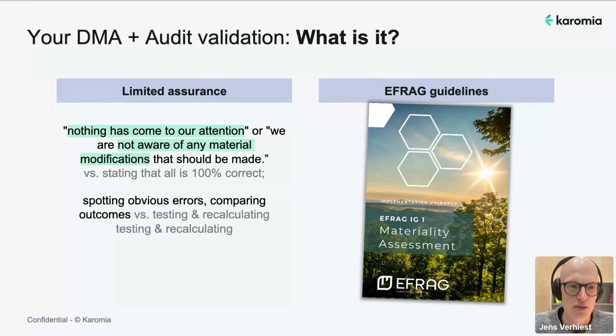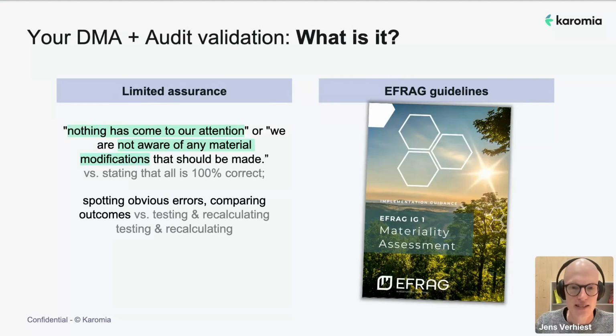What is also important is that there are no specific rules for auditors on how to evaluate your double materiality assessment. We're all looking at the same inputs and the same Bible, so to speak, which is what you see on the right-hand side: the recommendations and guidelines from EFRAG. So do not think that there is a magical checklist out there. We're all looking at the same document.